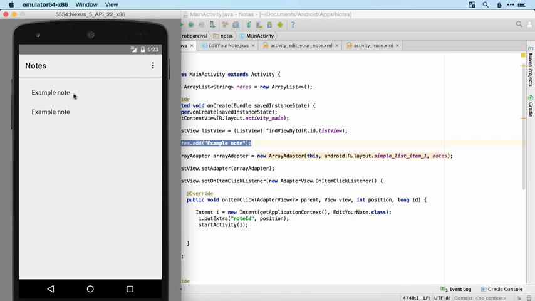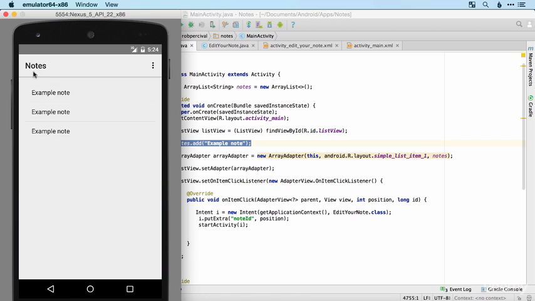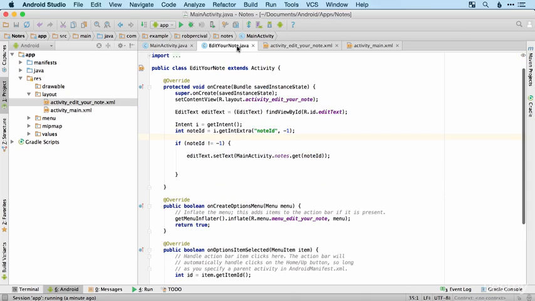Okay, of course, editing the note is not much good unless you can actually save what you've edited. So at the moment, it's not saved at all. But we could solve that in a number of different ways, but I think the way that makes the most sense is to just update it as soon as the user types. And we can do that using addTextChangedListener.